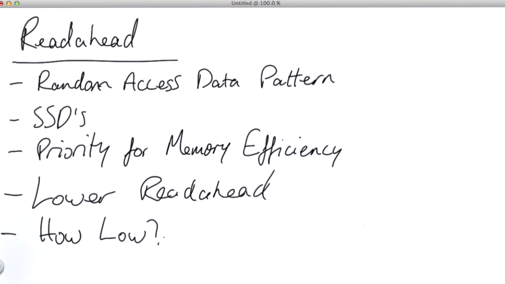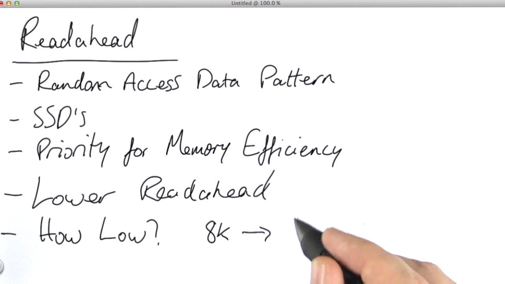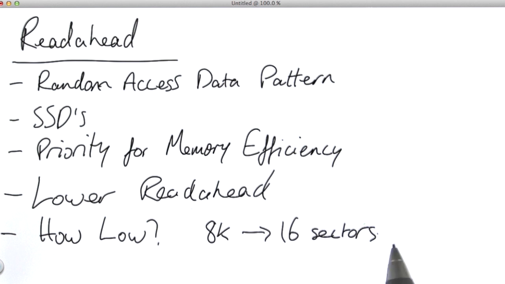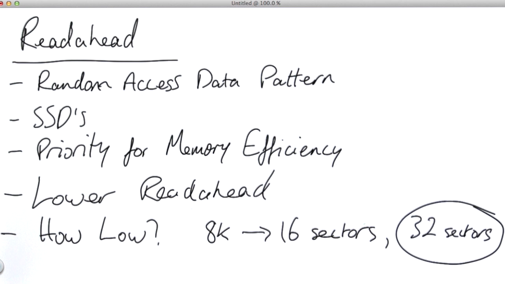And the answer to that question is there is a lower bound. When you create an index in MongoDB, the index bucket, sort of the smallest piece you're going to be scanning in when you're scanning through an index, is 8K. That translates to 16 sectors. So you'd want to keep your read ahead setting approximately one index bucket at least in size. And the likelihood is that you're going to get more than one of those sequentially. A lot of the index builds are going to go on and they'll be close together. So generally what we'll actually say is 16 sectors is your lower bound, with 32 sectors as your recommended setting there.